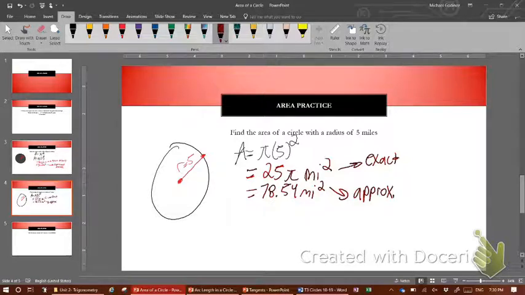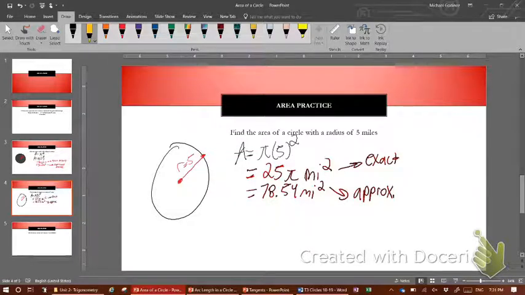And whether or not you use exact or approximate, besides being based on whatever your teacher tells you, is, of course, also dependent on what kind of a problem you're doing. If you're just doing a test question, hey, find the area of the circle, you're probably going to be fine giving an exact answer if it's an ACT or something. If you're trying to measure something for some purpose, like a construction or other project, you're probably going to approximate. It doesn't quite make sense to go into the hardware store and say, I want 25 pi square feet of paint coverage or something like that.